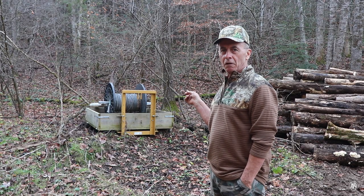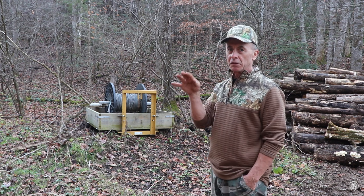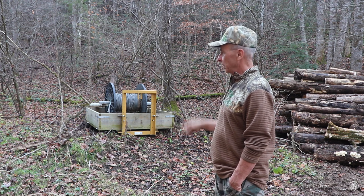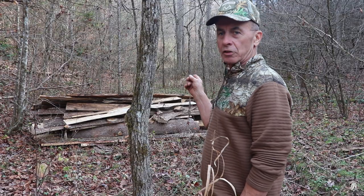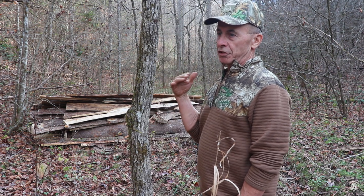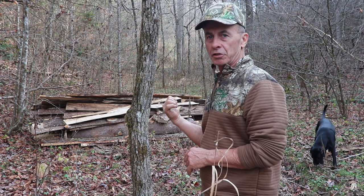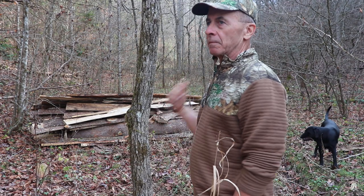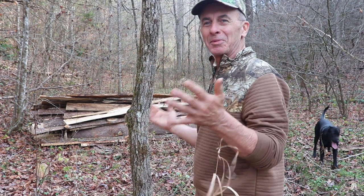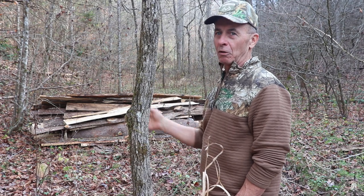Right here I've got a carryall that I actually built for the tractor when I was hauling wood — firewood and things like that when I was first clearing this property. And then I've got about 220 feet of cable on that reel I had to do something with. And then I had a load of slab wood that ended up right there. But at least it provided me a place to move it to get everything out of the way. Once he's completed that, I can take this back up there, stack it back up, separate it properly because a lot of it is still good, and take that carryall and reel back up there — and I'll have a place to start accumulating more stuff.